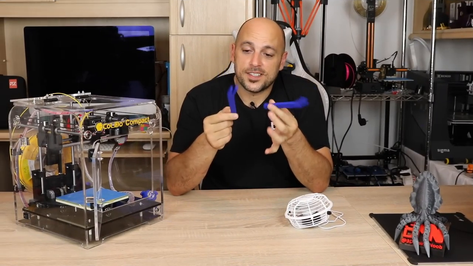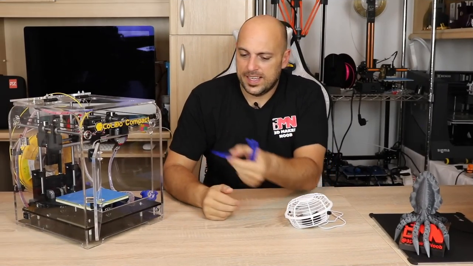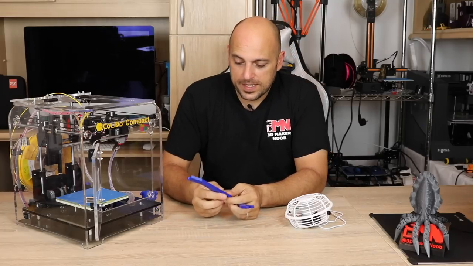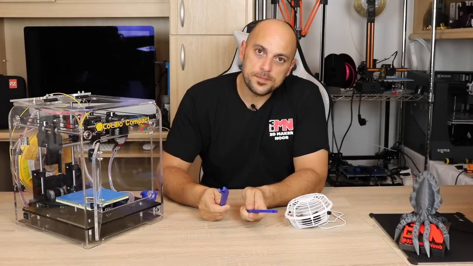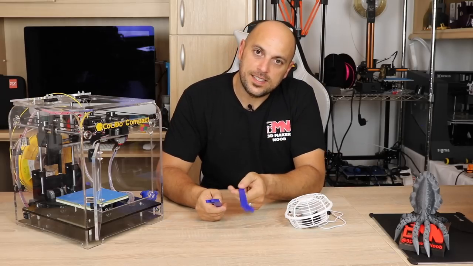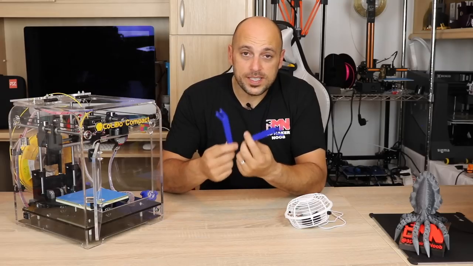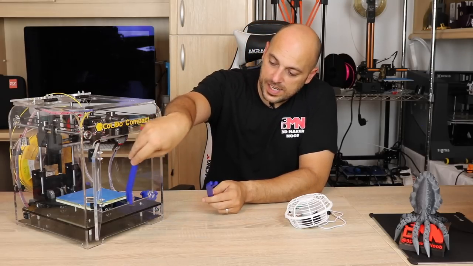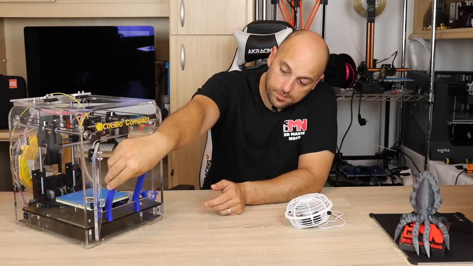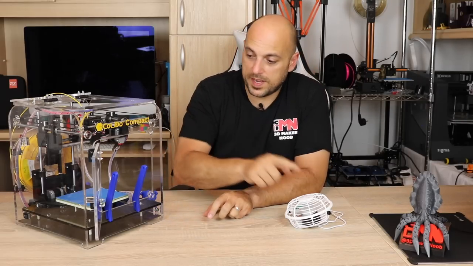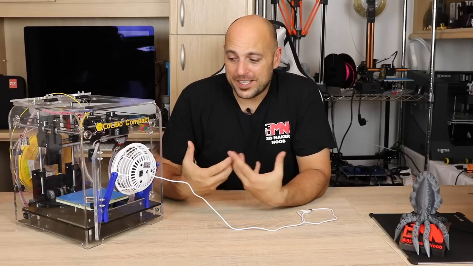And these are the results. I printed these in a diagonal position, just so they can fit on the bed. What I did was I printed one, then I mirrored the STL in Simplify3D and printed the other. And actually, they came out pretty well. The first test, they seem to fit just fine in there. All I need to do now is screw the fan in there and we'll see how it goes. And it attaches just fine. It took less than five minutes of designing in Fusion 360.